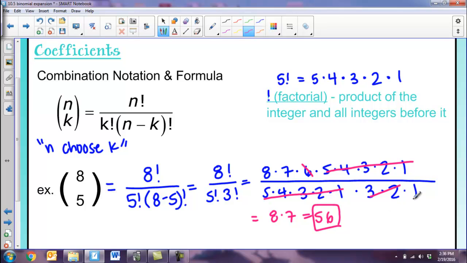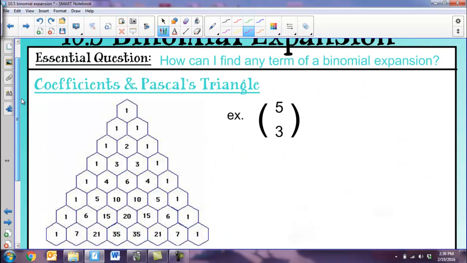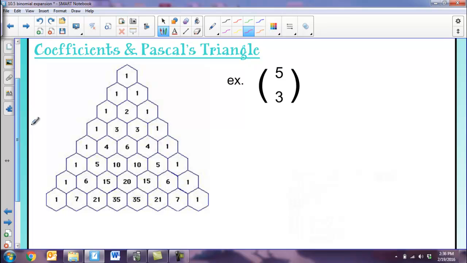You write out your factorials and you cancel what you can, and a lot of it is actually going to cancel. Now the other thing that you may have seen before, but you might have not, is a really cool thing called Pascal's triangle. And this triangle has a bunch of ones on the sides, and then it has these other numbers. And so in order to figure this out, what you do is you take these two together and you add them together and you'd get that term below it. So 1 plus 1 is 2. 2 plus 1 is 3. And so that's how they're getting these terms. This term down here is just adding the 2 above it. And so it's a really cool sequence that goes on.